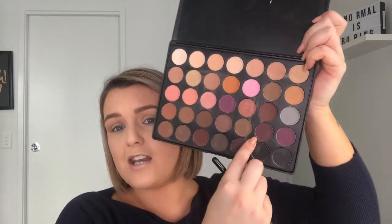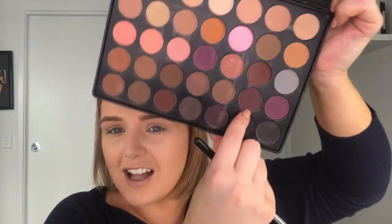So I'm going to start off with this color right here. That's going to be my transition shade, everywhere. Okay, so I'm going to go straight, bam, wham, bam, thank you, ma'am, into this kind of purpley, burgundy, dark color. Just that one. Tapered F9. I'm going to be using my tapered blending brush E35.